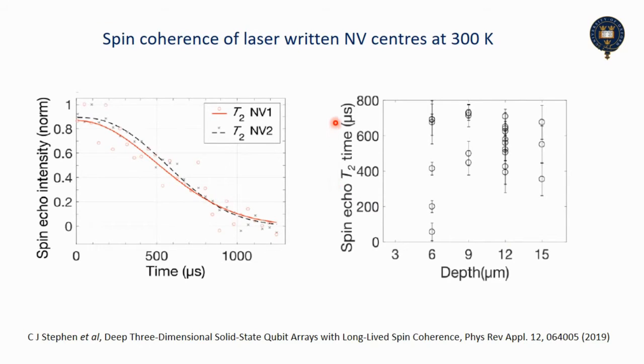When we look at the spin coherence of the electron spin of our NV center at 300 Kelvin, we find that the T2 time, as measured using a Hahn echo measurement, is several hundred microseconds. And this is likely to be limited not by the damage in the lattice, but by the carbon-13 nuclear spin bath, which creates a slowly varying magnetic field, which causes decoherence of the electron spin. So the T2 times that we're measuring here are comparable with those which you would normally expect to see for NVs which are grown into CVD diamond, so high chemical purity CVD diamond, but with a natural concentration of carbon-13 isotopes, which is about 1%. So we should be able to increase these T2 coherence times by writing into isotopically purified diamond material.